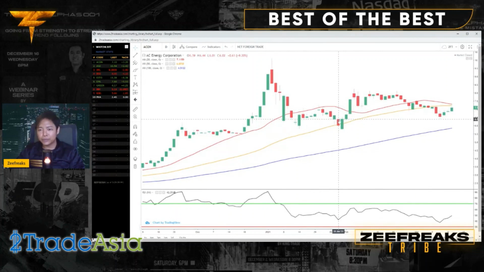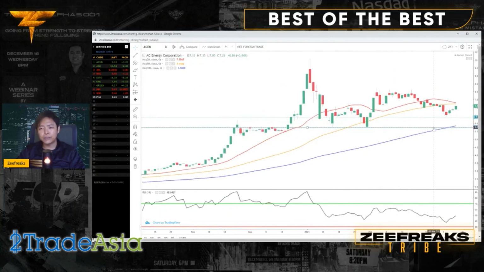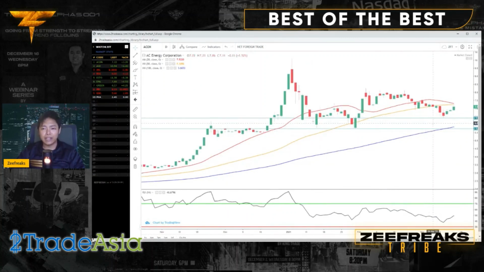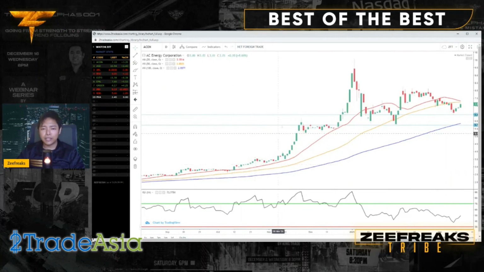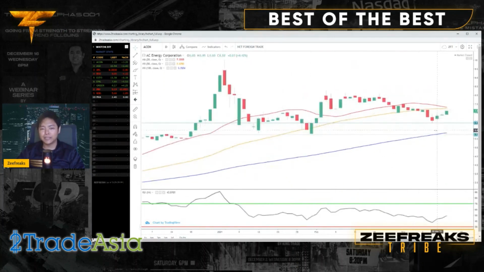ACEN, ito yung mga support levels niya. So we have our support 1 and our support 2 over here. Support 2 is going to be our invalidation level, which means pag ito nabasag, that means you shouldn't be trading this stock at all because pabagsak na siya. The downtrend is going to be fast. So kung gaano siya kabilis umakyat, ganun din siya kabilis pwedeng bumagsak. Pagka nabasag itong mga levels na to.